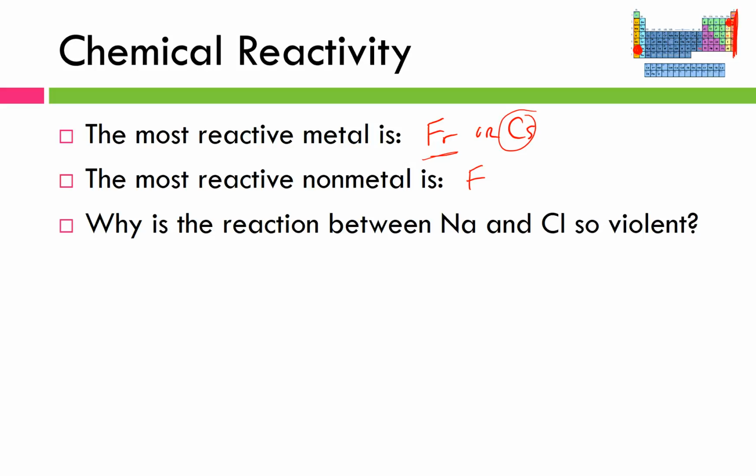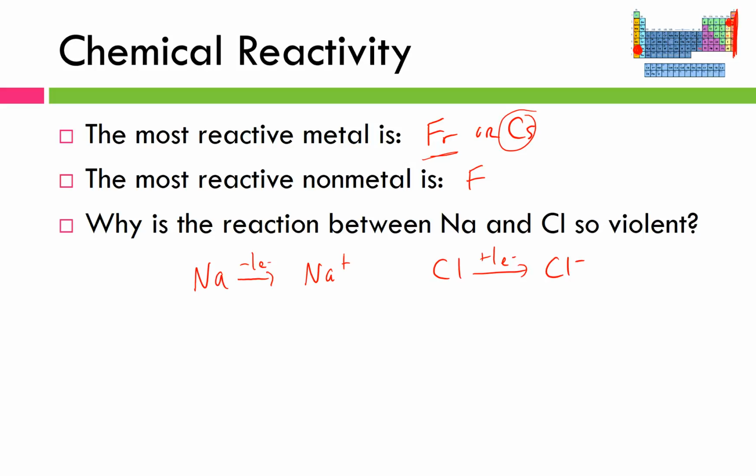So its reactivity is driven by the fact that it is small and has a very negative electron affinity and a strong, or high, electronegativity. The reaction between a group 1 and group 17 element is really like a match made in heaven. You've got something like sodium in the video, which we know really, really wants to lose an electron and become a sodium plus ion. And then you've got chlorine, which really wants to gain an electron, minus in there, and become the chloride anion. So this is a win-win situation.